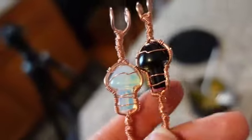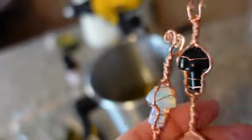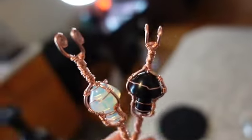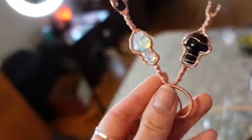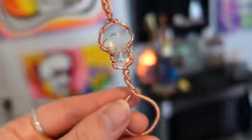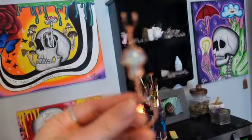Show you what I worked on last night. So I made these smoker clips last night. They're like cigarette clips. They're really useful if you don't want to touch the cigarette butt or whatever. These were actually a special order for one of my friends. I'm not entirely sure if she's gonna purchase these from me, but these will be available on my website if she doesn't buy them. This is an opal light one.